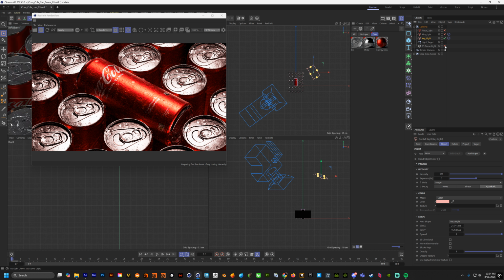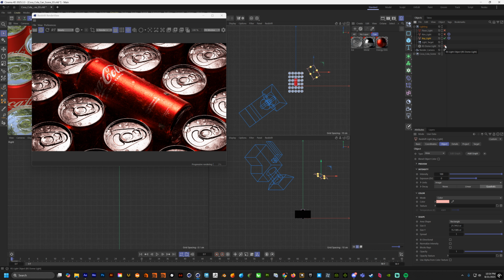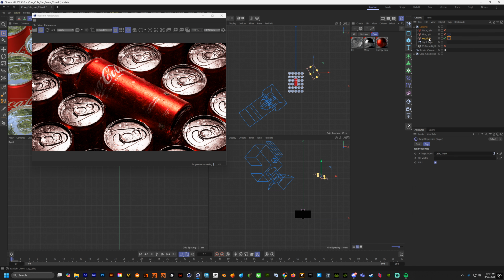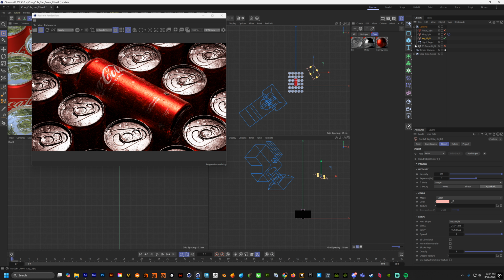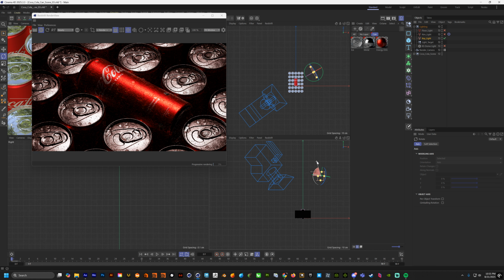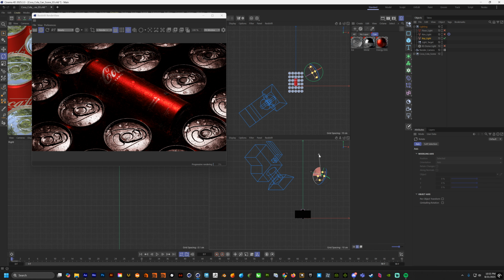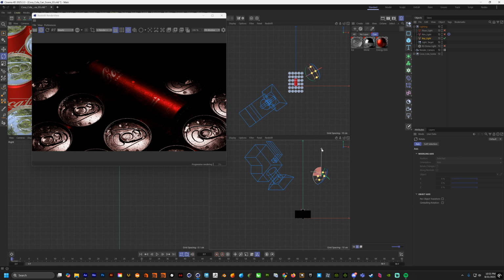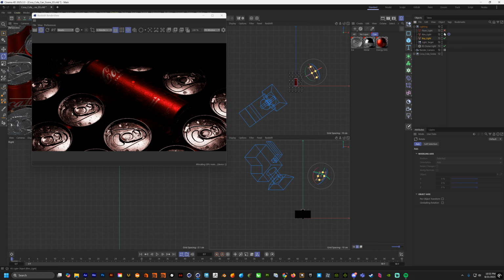Is it all really coming from this one light? Yeah, that's the trouble light. Okay. Now I can just rotate the light away from the cans.